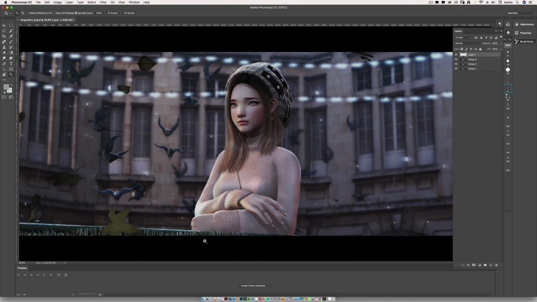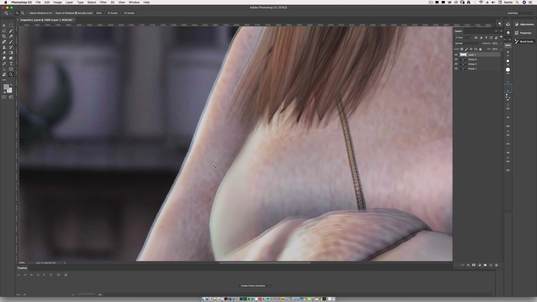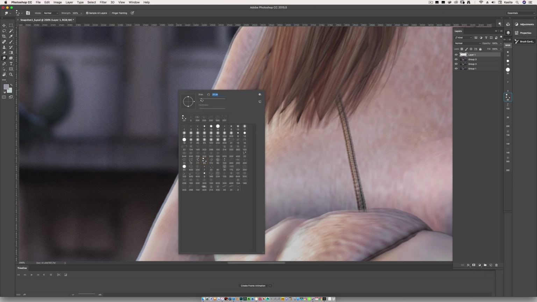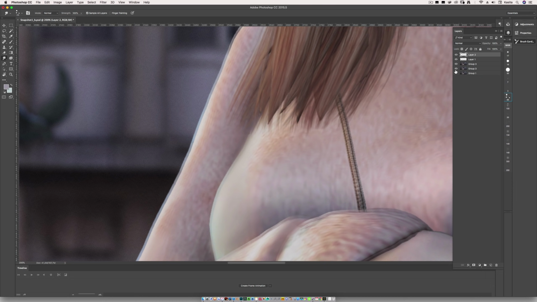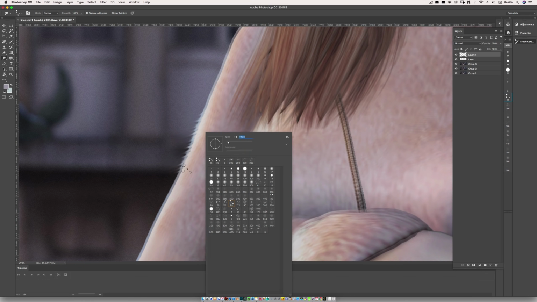Because if you look at it from a far distance, honestly, you're not going to be able to tell. But what I like to do to add a little bit of realistic detail is to use the smudge tool. And then we're going to pick one of these hair brushes. Make sure that sample all layers is turned on, and then the strength is set to 100. The brush that I'm using is a little bit big, so I'm going to right click and make it smaller. And what I'm going to do is also create a new layer, just so that the hair is going to be on one layer and the fur effect is going to be on the next one. And then we're just going to click and drag it out like so. And what it does is that it just blurs out this little edge here. Make it smaller a little bit.